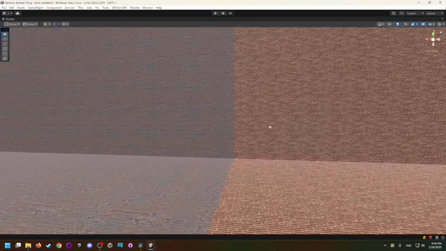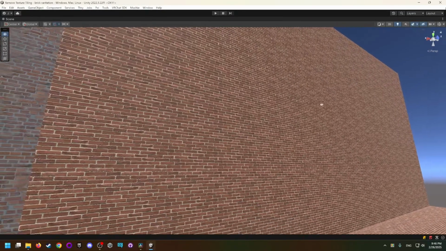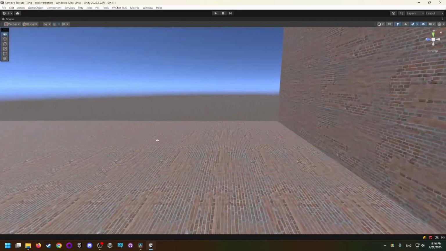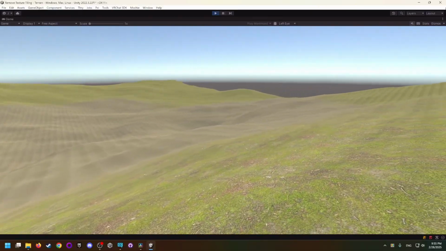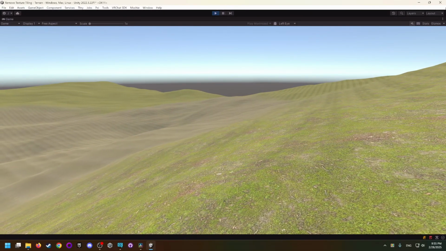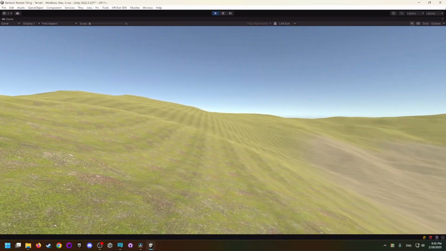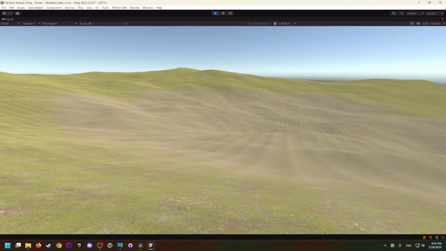Take a look at this clean brick compared to this worn brick. Since the clean brick does not have large unique areas of imperfections, its tiling does not stick out, while the worn brick does. In amateur 3D environments, I'll often see landscapes that are just a terrain with some textures on it. The problem with this is not only that it clearly showcases tiling, but also that it is incredibly unrealistic because that's not what environments are or how they look.